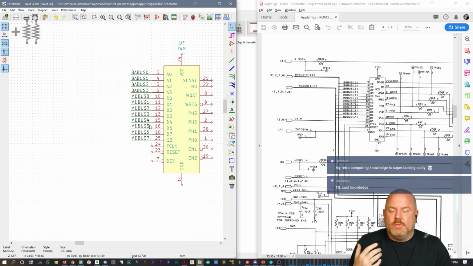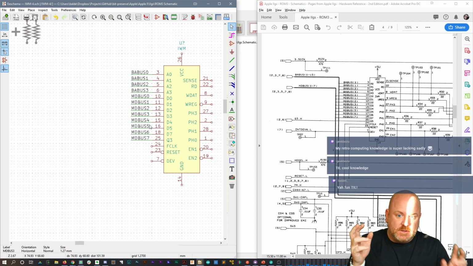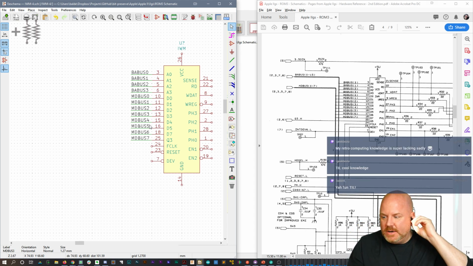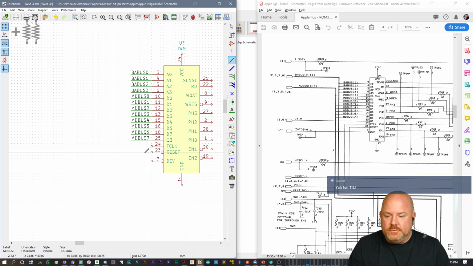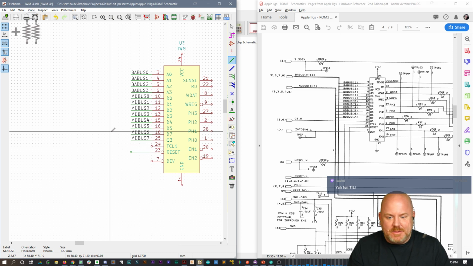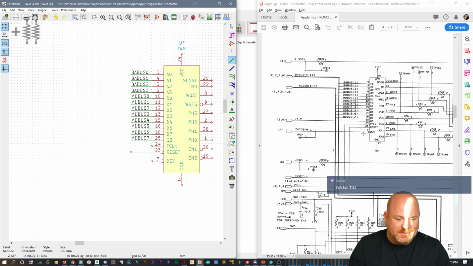But then I realized if I want to access even a virtual SD card to floppy drive, I have to have an IWM to run the floppy drive. So we're going to have to add one into my portable Apple II project, which I'm hoping to finally get back to after I move. Or, with the way things are going, maybe we'll get back to designing that pretty soon.